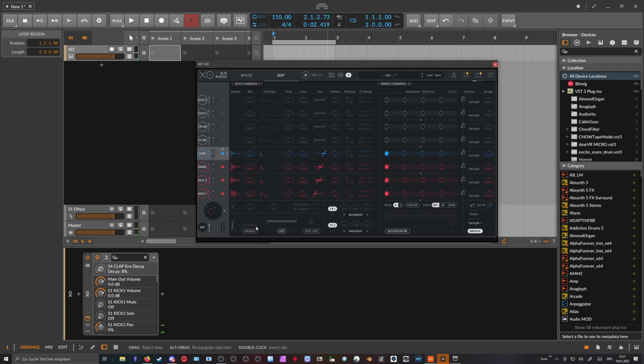Nice, okay. We can use here the transformer to increase the loudness. Not too much. You can also bring in some reverb at some point. Maybe use dark room, bright room. Just a short reverb to make it kind of roomy.